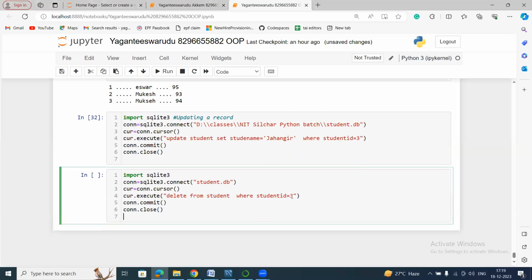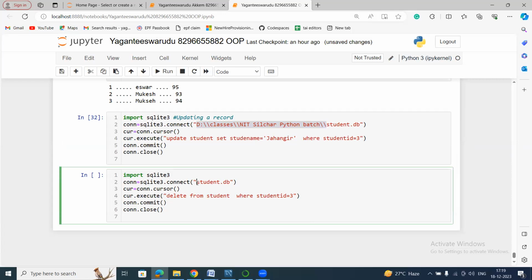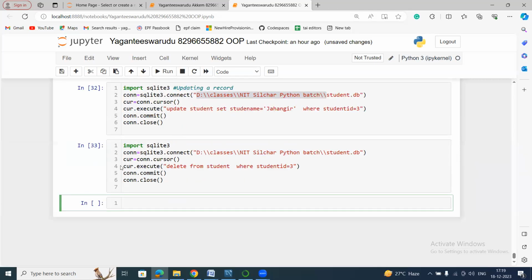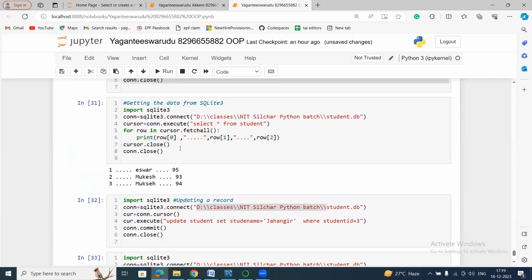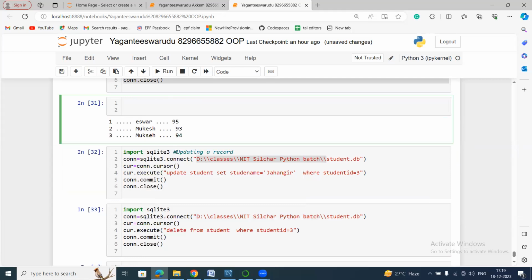So for example, I wanted to delete student ID equal to 3. Then you are able to delete that student ID equal to 3. Once you delete, again if you wanted to check what records are there, now it should delete the record, right? I have to see only 2 records.